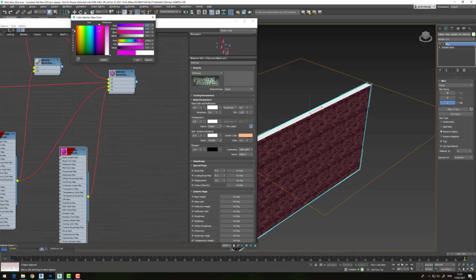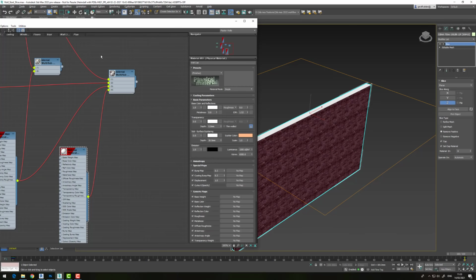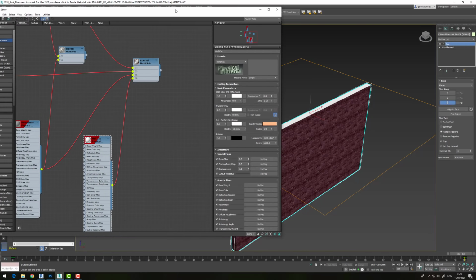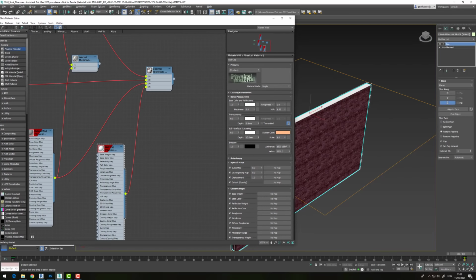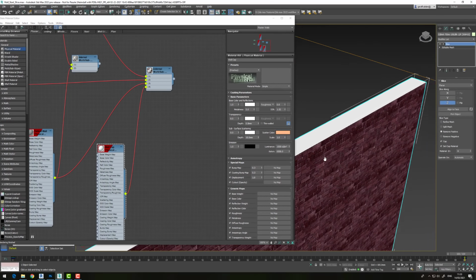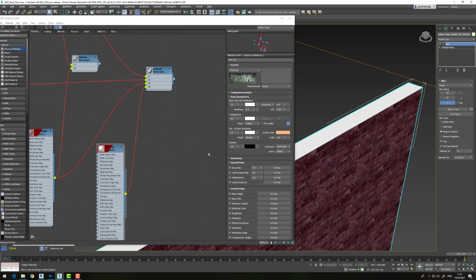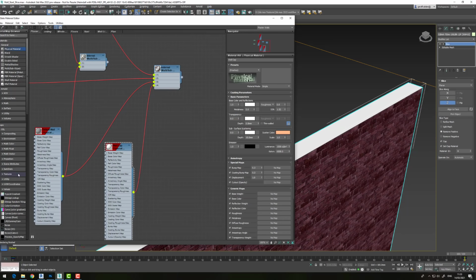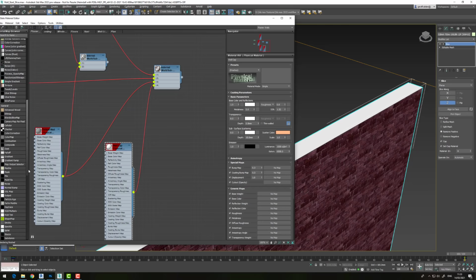I could also use a map in there, so I'll bring that down to white again. There are several ways of using maps. For example, I might create a couple of types of maps here.